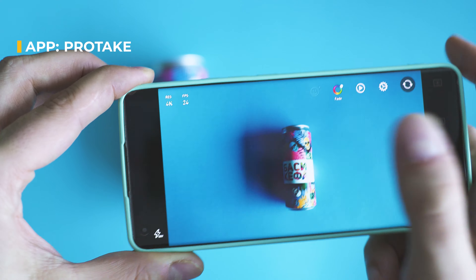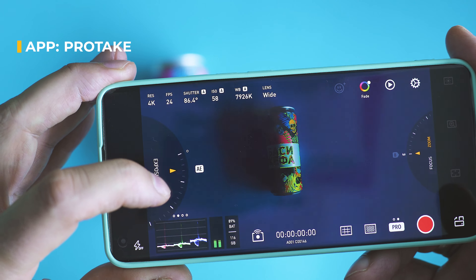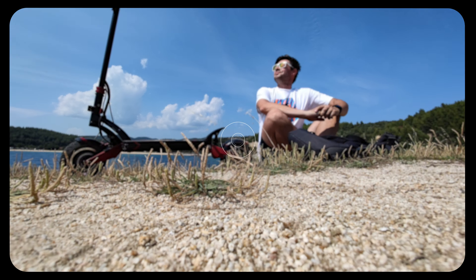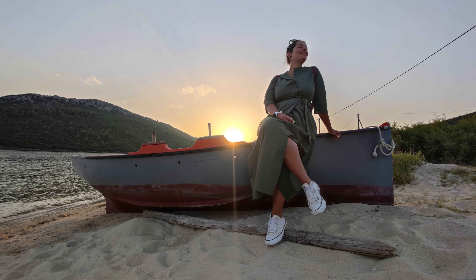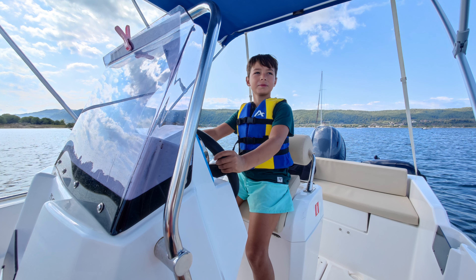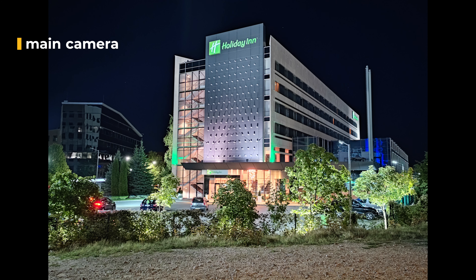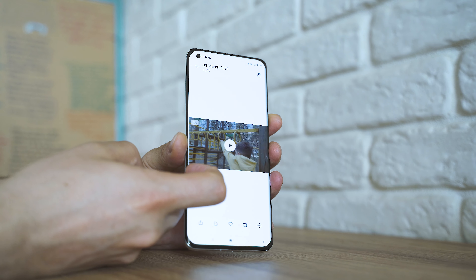The second thing I'm really grateful I figured out was buying ProTake for video recording — a smartphone app that lets you access professional camera features including shutter speed and ISO control. It's true MIUI's camera video pro mode allows these settings, however it wouldn't record in 24 or 25 frames per second in 1080p and 4K. The ultrawide sensor is also brilliant, a bit wider than the competition which is great. The main image sensor is topping the charts for good reasons. There is no way to say the S21 Ultra's camera is better than the Mi 11 Ultra's — color science yes, camera app yes — but overall camera performance, just take the Mi 11 Ultra for some time and you'll see it for yourself.